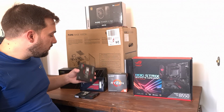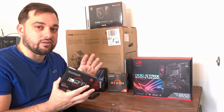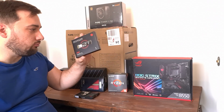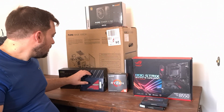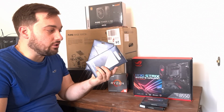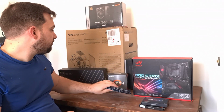In terms of storage, we're going to be using two XPG ADATA XX8200 Pros. These are PCIe Gen 3, I don't have a Gen 4 drive, but these are plenty fast enough for most people, up to about 3,500 megabytes per second read-write, so absolutely fantastic. We're going to be using two of those, 1 terabyte each. RAM, we're going to be using two 2x8 gig kits of Crucial Ballistix 3200, but I will be overclocking this to 3600 because that's the sweet spot for Ryzen, and this overclocks really, really well. So that's going to be going in.